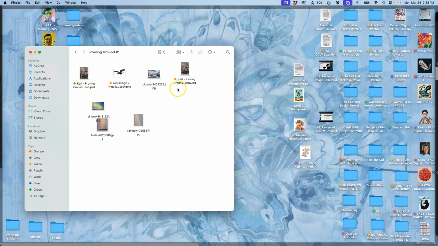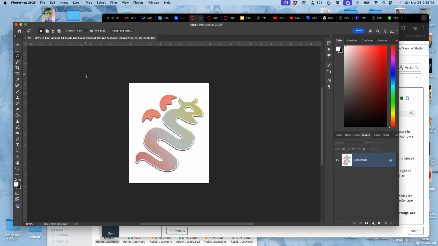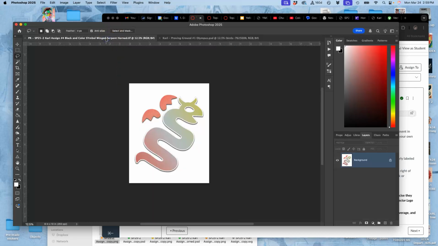So when I open it up, I want to open up the highest quality file. And for that, it's always going to be the PSD, not the JPEG, not the PNG. JPEG and PNG are online formats, which means they lose data every time you open them, make a change, and save them. But this one, this is the PSD. This is what I can use to output the highest quality. Now this is what I'm going to do. I'm going to open this file.